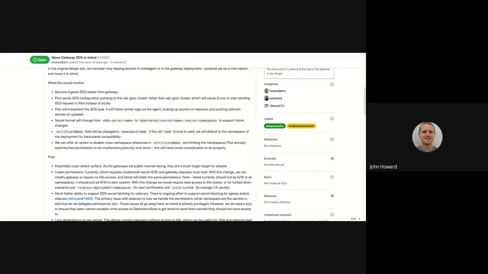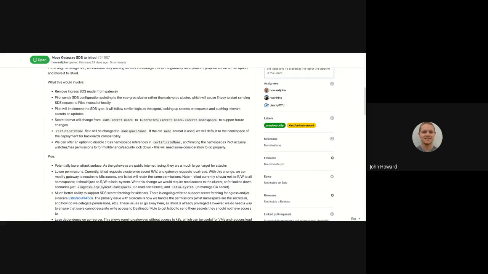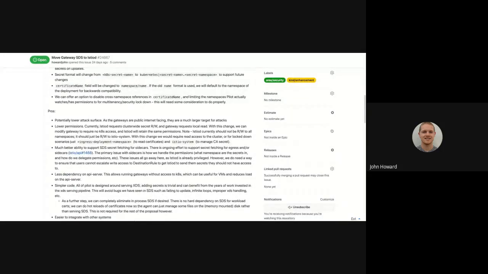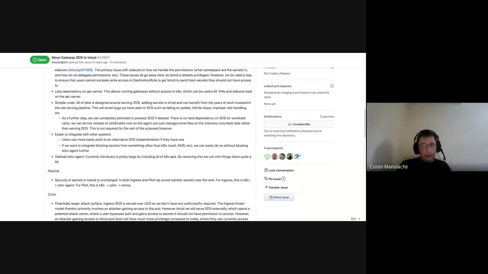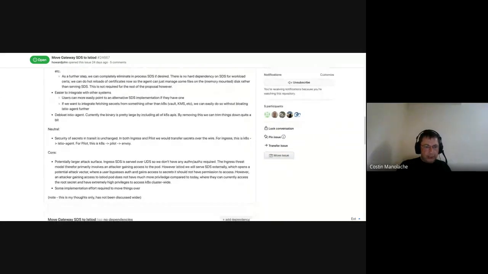I'm probably just repeating what Costin said, but I think there are two parts. One is whether this is something we want to do, moving it into Istio, and the second is how, or what sort of API we'll have to do the RBAC on what can access what secrets. For the very basic stuff, same namespace as Istio, that should be fine without an API. Really, we just check the namespace. Yeah, so feature parity with what we have today first, but just move it and reduce the security risk, and then we can start discussing other enhancements if necessary.